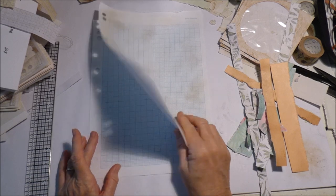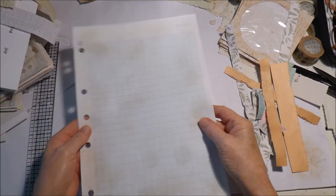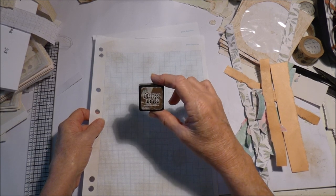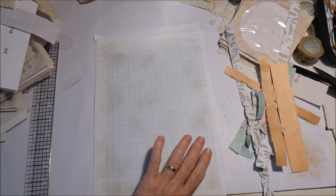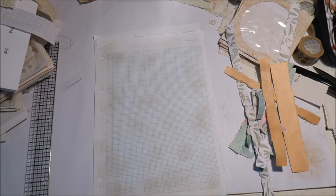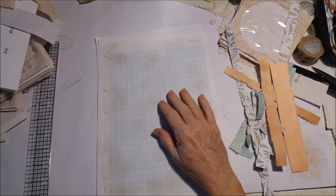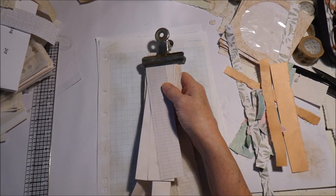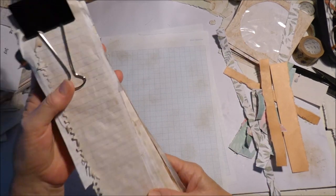I did a blog post for Helmar on this a while ago. I've just got a sheet of paper - it can be any kind of paper. I've used some distress ink, the walnut stain, and just gone around it like that and darkened it a little bit so I didn't have to go and tea stain it. From all the pages from the books I have these sorts of end pieces - we all get those when we're doing journal pages where we rip or cut ends off, so I've got a lot of those.